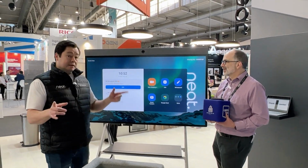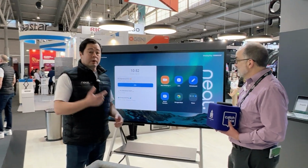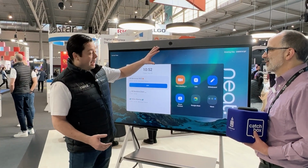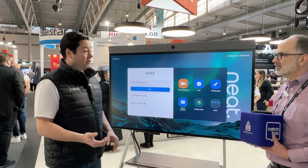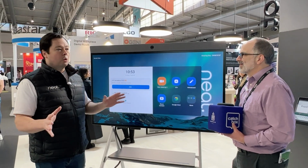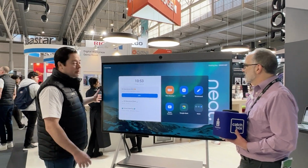Great. And the really nice thing about that is that this is a native Zoom Room experience, right? So if you are used to Zoom, using it on your laptop, maybe using other Zoom Rooms, you're going to have no problem understanding this, and your users are going to have a very short learning curve, because if they're used to Zoom, they can use this right out of the box because it is completely native Zoom. There's no NEAT application to learn or anything like that. Great. So let's talk about this first.